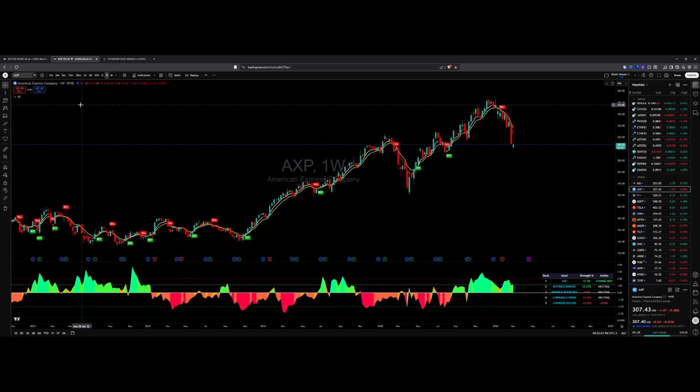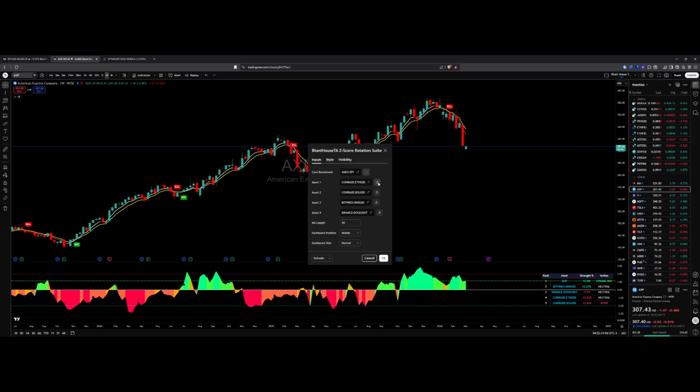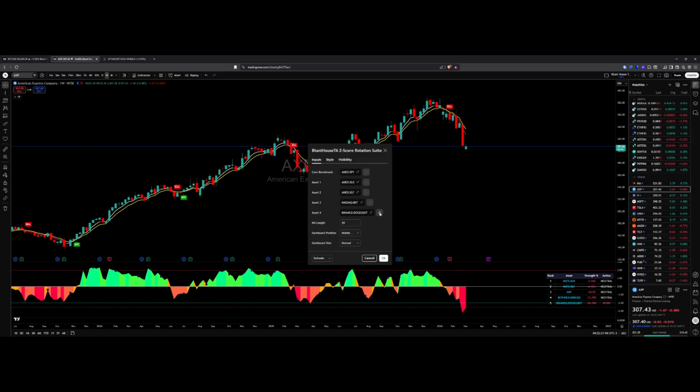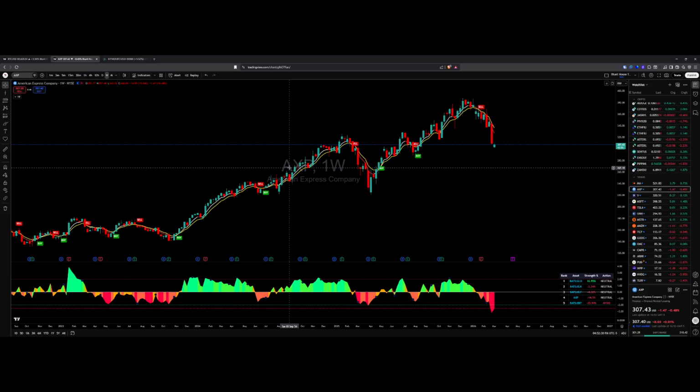Let's go to a weekly chart. I'm not going to worry about the comparison because that's all crypto. And how do we reset it? Well, quite simply, we just hit that refresh or reload button, and it changes them back to the defaults. Okay, so now we've got American Express compared to the SPY or SPX, Gold, XLK, XLF, and IBIT, which is the Bitcoin ETF.